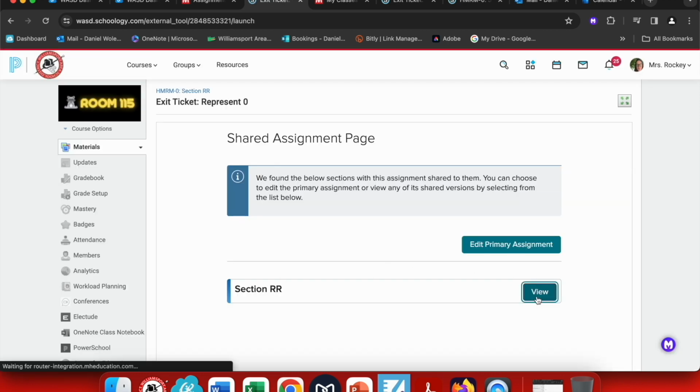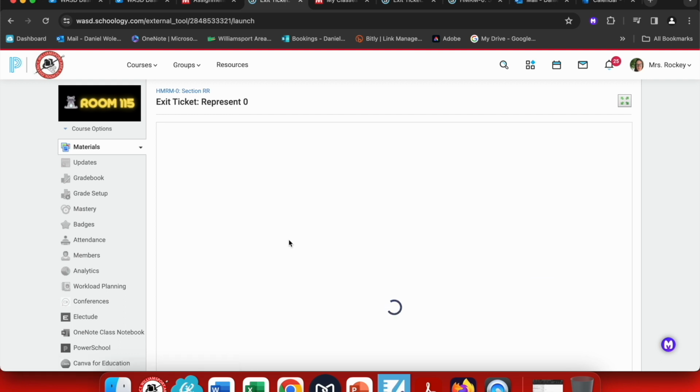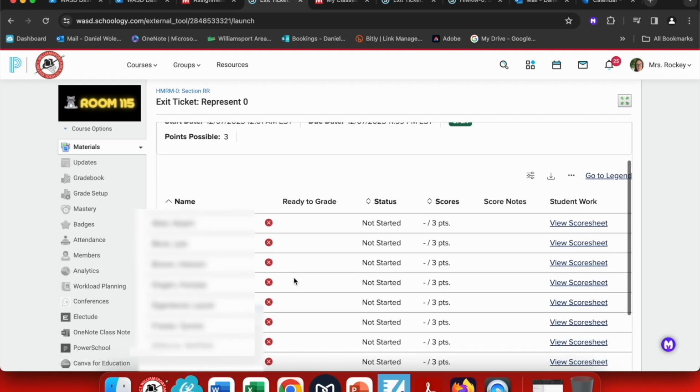So again, under View, I can see all of my students, even though they're not rostered in that class when I access it through Reveal. It's because I'm essentially taking Reveal's resources and then submitting them directly into Schoology, and Schoology has the rostering already. So you should be good to go there.